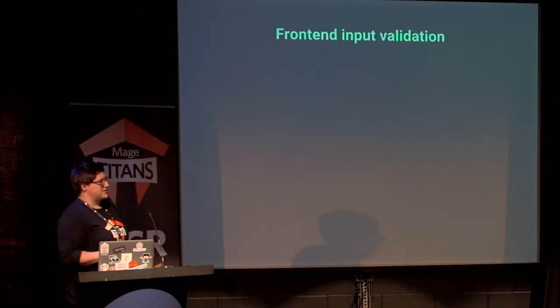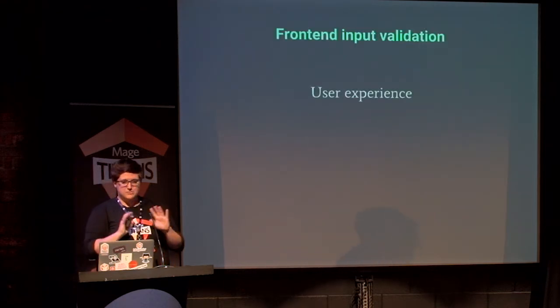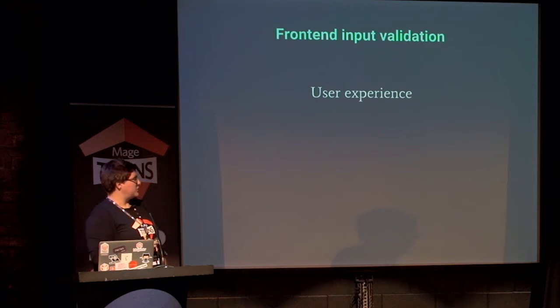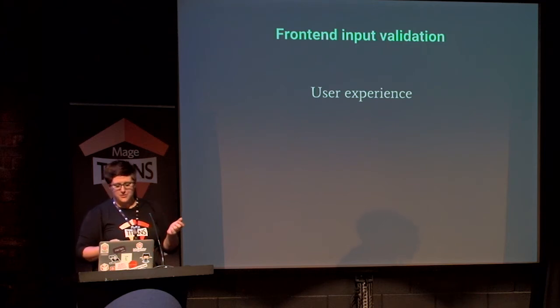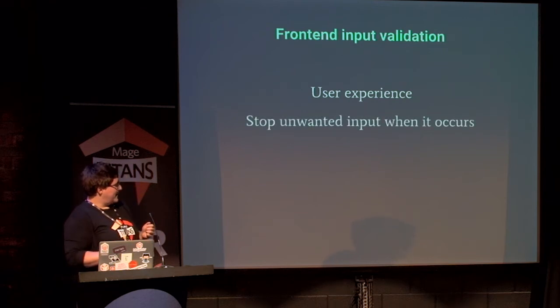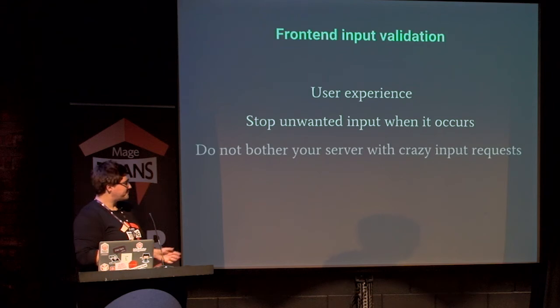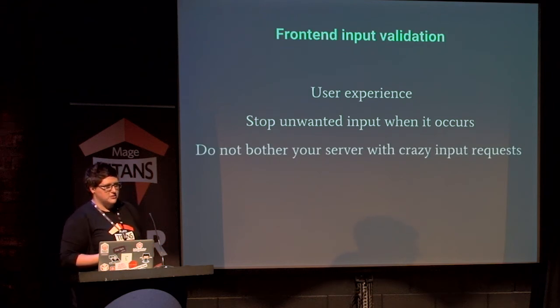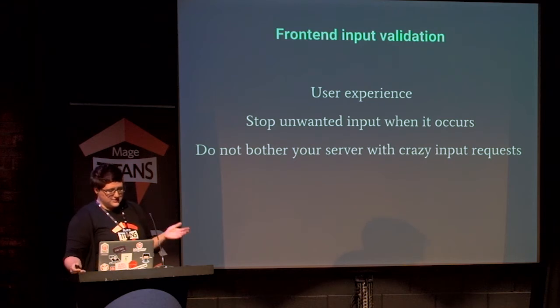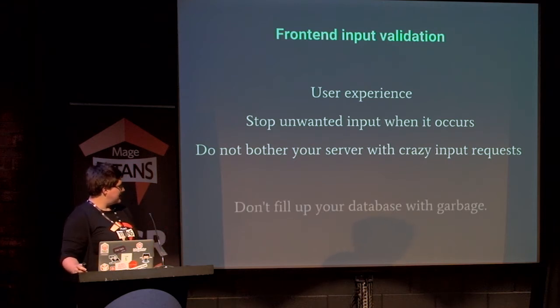So let's talk about input and input validation. I'm not a user experience expert, not at all, but I think if you add some front-end validation to your forms, where, for example, a field turns green when the format of a telephone number or an email address is correct, this helps the user. So you can stop the input that you don't want to have at this point when it occurs. You don't need to bother your server with crazy input, because you can validate it front-end side first, and not fill up your database with garbage that you don't expect.